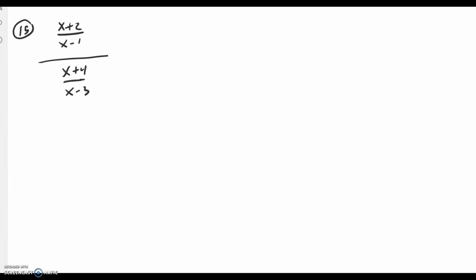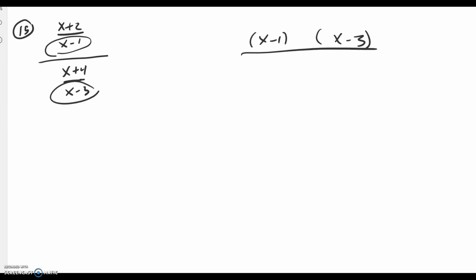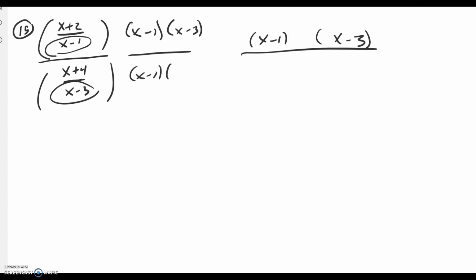It gives us two ways to do this. I'm going to show you the way that we used in the previous problem, problem 9. The least common denominator is something that can cancel this x minus 1 right here, and can also cancel this x minus 3 right here. Those are the two denominators. Well, it's this times this. So we're going to multiply the top by that and the bottom by that. And it looks kind of like this is going to be a difficult problem. But we're going to find out that it's not really too difficult.